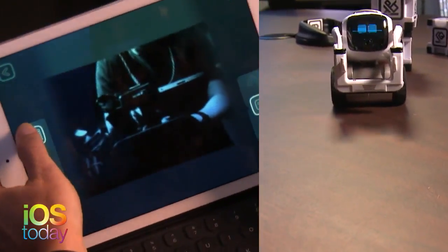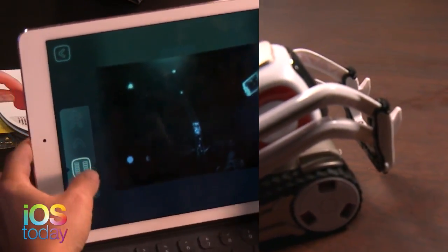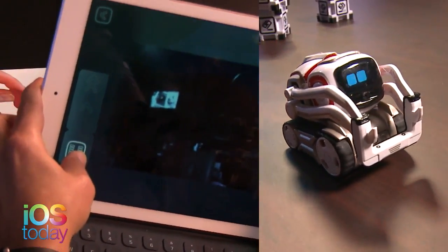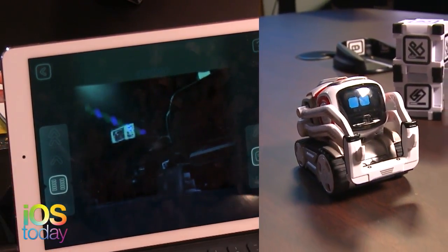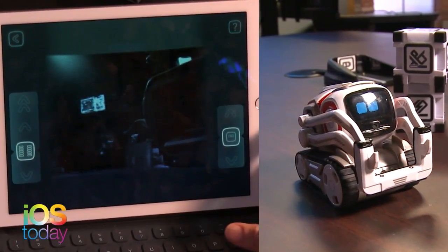I can steer him. Does he get angry, or is he always? He gets angry if you're playing games with him and he loses. He gets super angry. He's kind of a petulant child. Well, he should have a personality. He really does. That's what I think is most interesting about this, they've personified this machine. However smart it may or may not be.